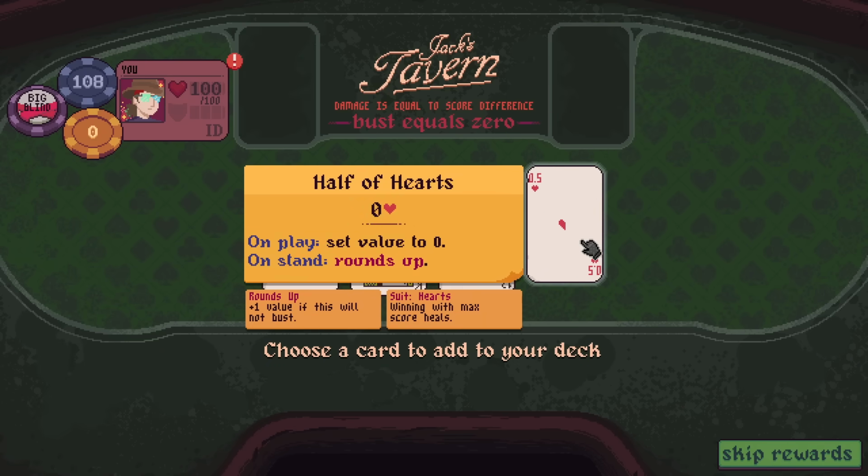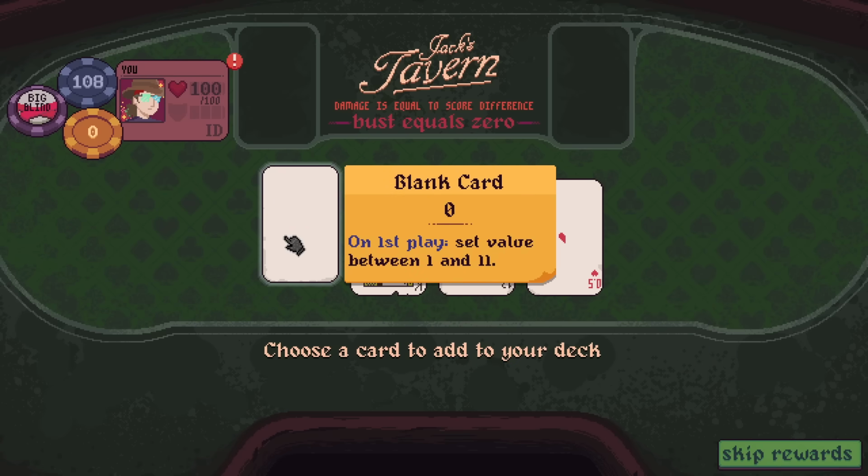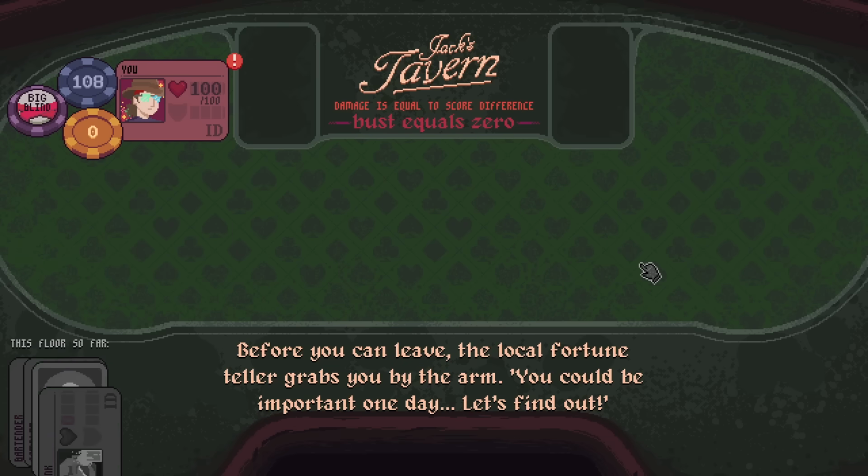The half of hearts, which is worth either 0 or 1. The 12 of spades. The king of kings. Burn all currently played kings. And then take damage, but also gain chips for burning kings. Blimey. And the blank card, which on first play sets its value between 1 and 11. I'm going to take the half of hearts, because that's useful.